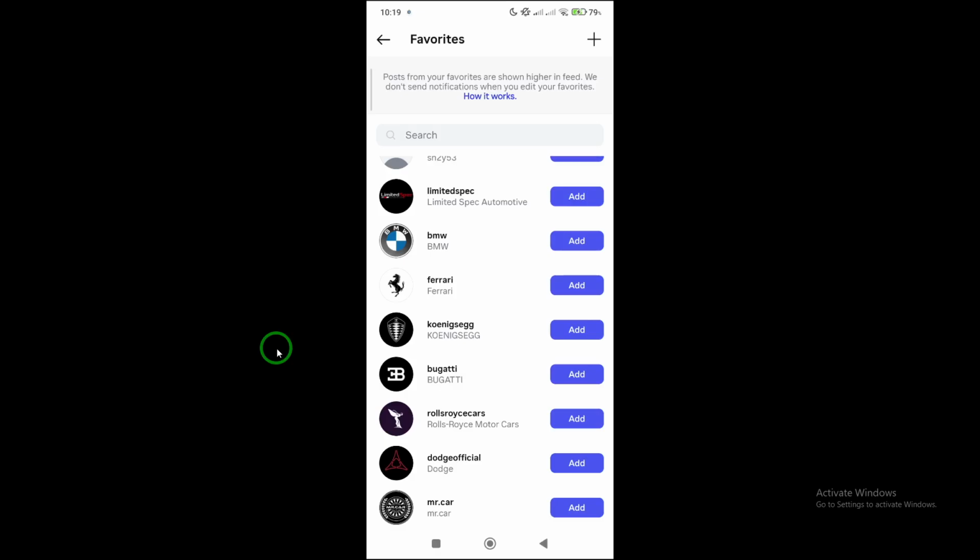If you want to adjust what lands in this feed, you can revisit the favorite settings at any time via the same menu path to add or remove favorites. A quick tip: regularly review who you've added to favorites. Your tastes evolve, and keeping that list up to date ensures the feed stays aligned with your current interests.